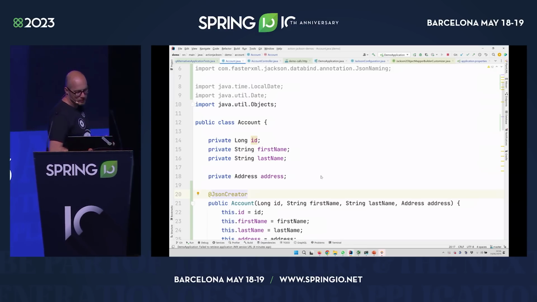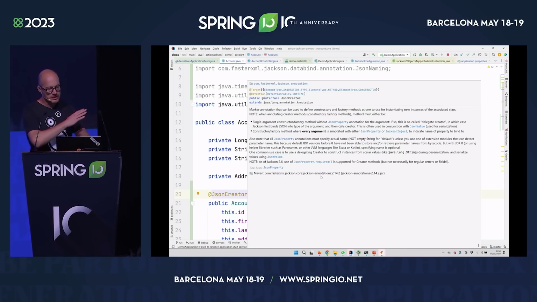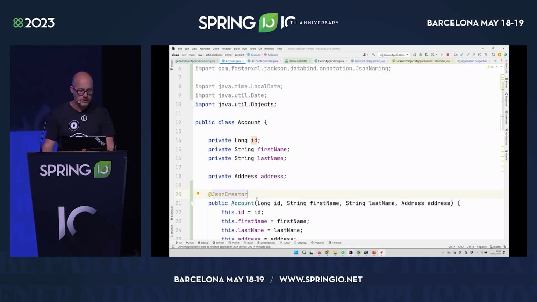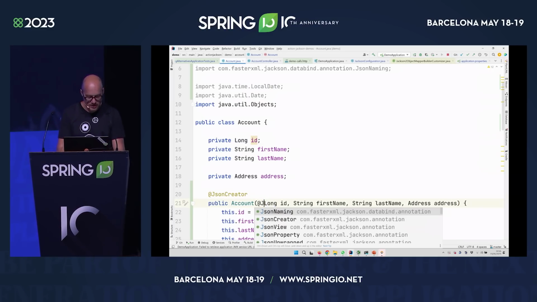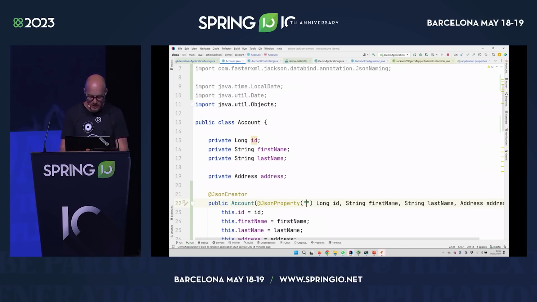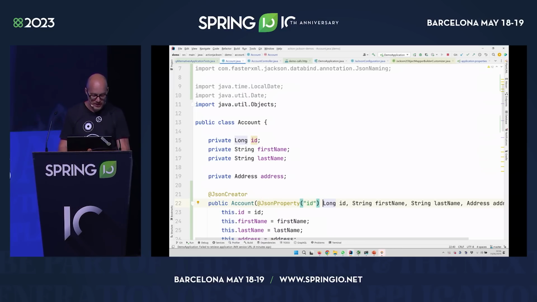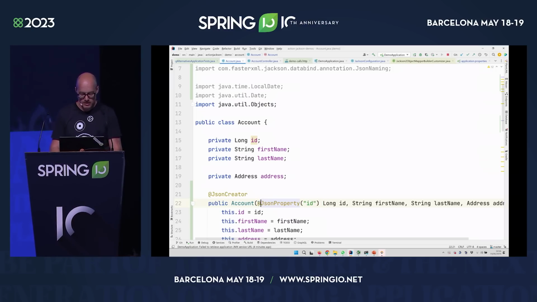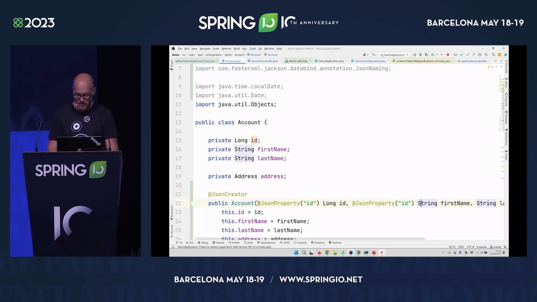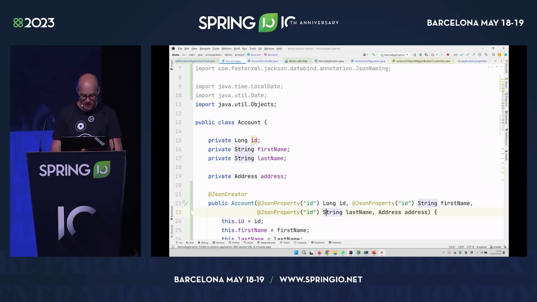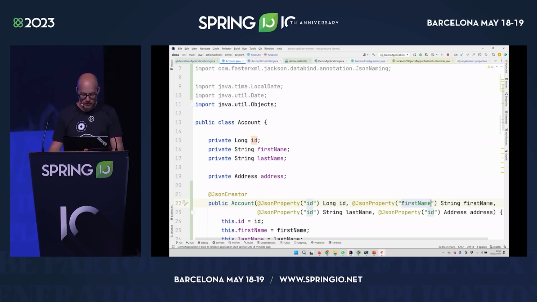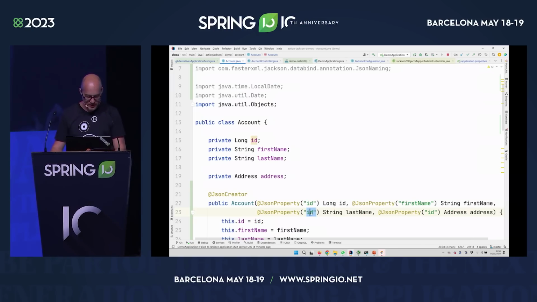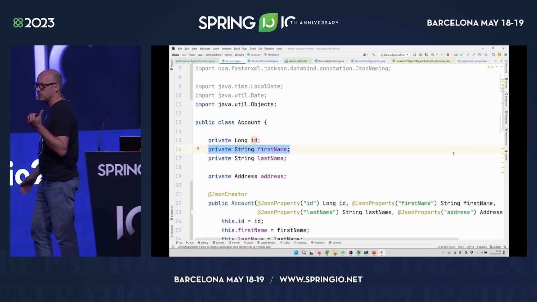And if you look at the Javadoc for this, I'm not expecting you to read this, but it actually says that for every argument here, we should annotate it with another annotation called @JsonProperty. And we need to provide the name of the property. So we need to do this for the ID, for the first name, for the last name, and for the address. And then I did copy-paste, so now I need to remember not to forget to update the copy-pasted fields. Of course, I'm making an error here as well, and now I need to fix this, and then finally we have this, and this will work.